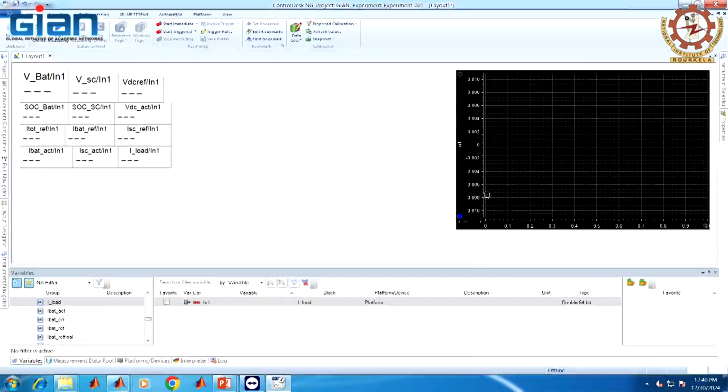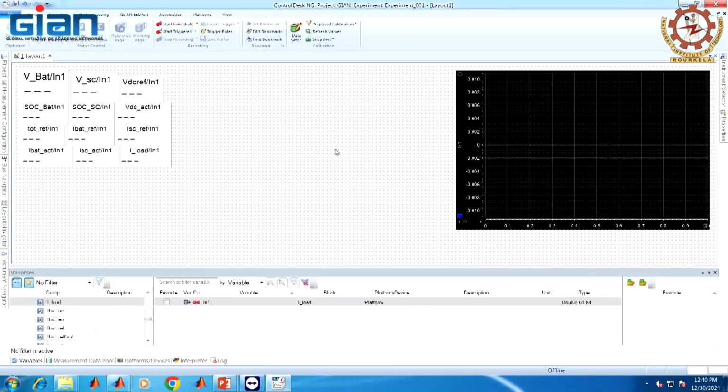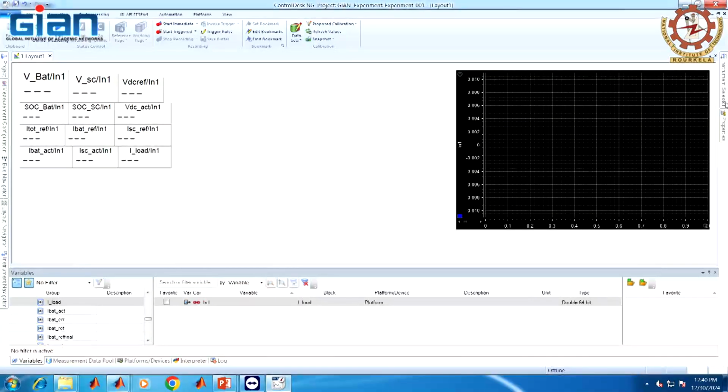So after adding these variables, we have to save the model, save the project, and do some other settings.